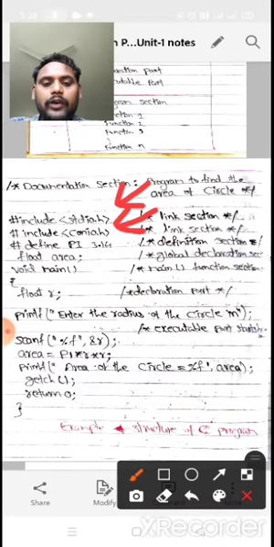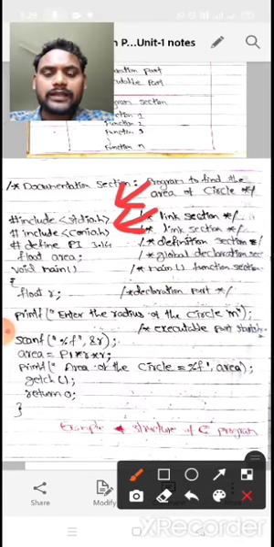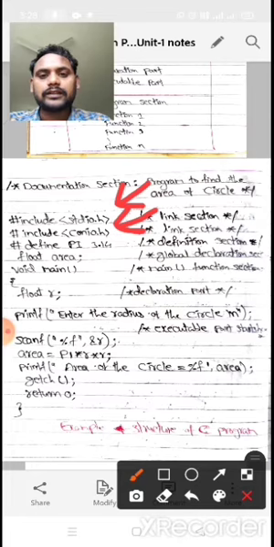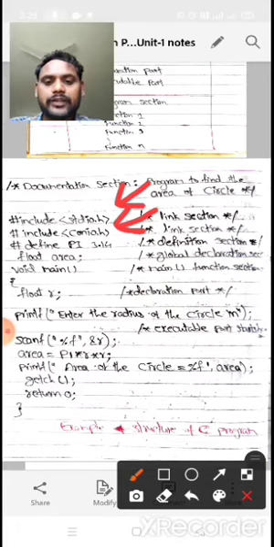void main is the main function, and I say that three types of main functions can be written: main, void main, and int main. Among these three, here we are using void main as the main function, and within the open and close braces we are mentioning the declaration part as well as the executable part.